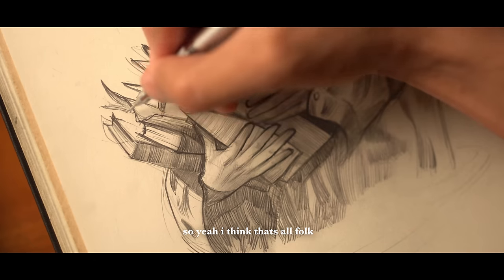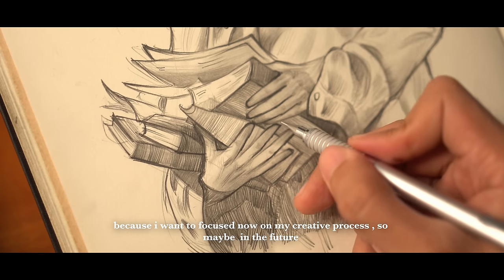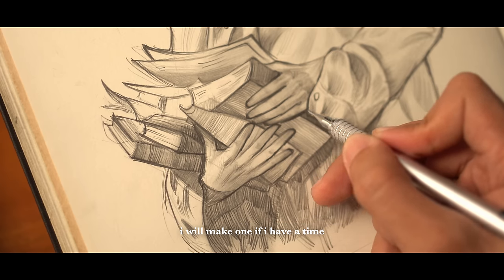So yeah, I think that's all, folks. This is probably the last time I will be talking about how I shade, because I want to focus now on my creative process. So maybe in the future I will make one if I have time.